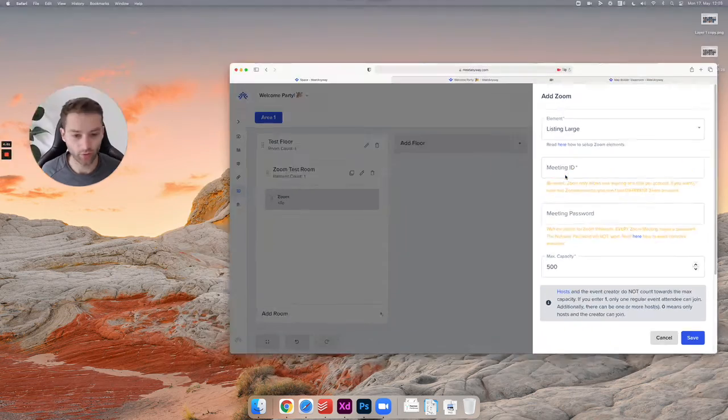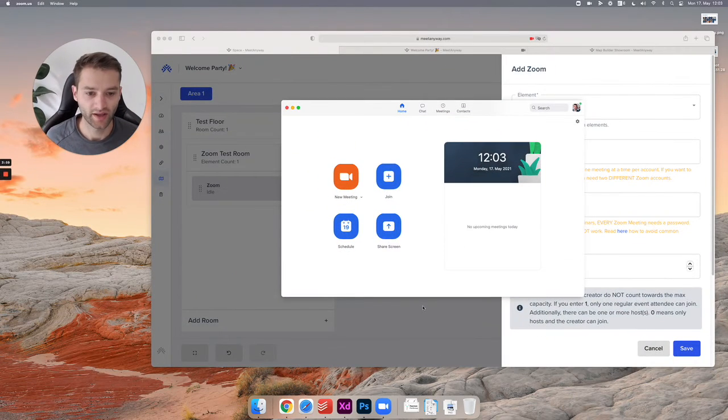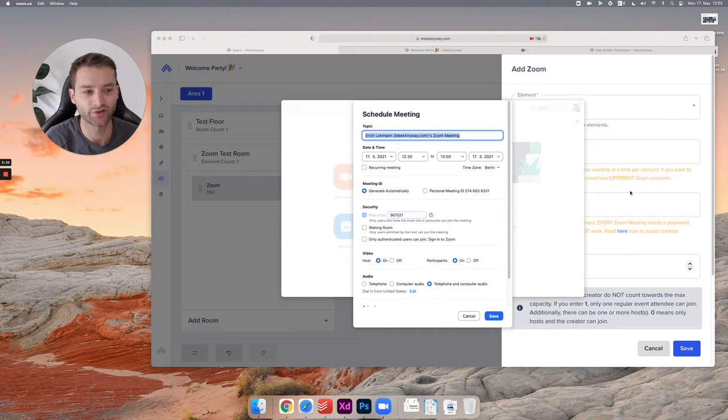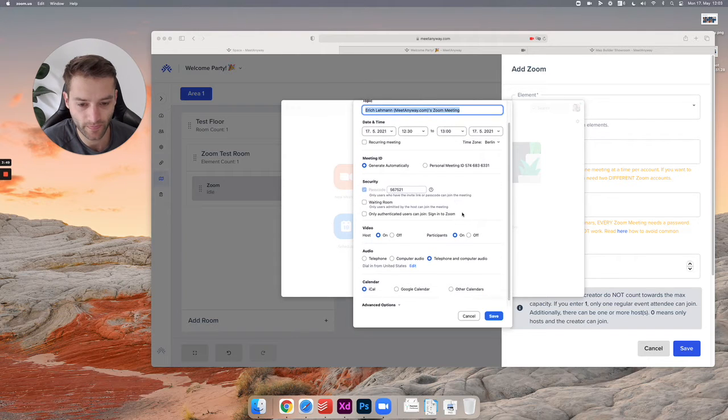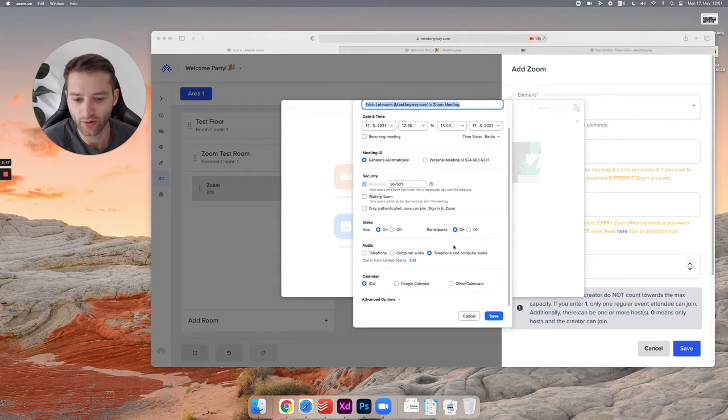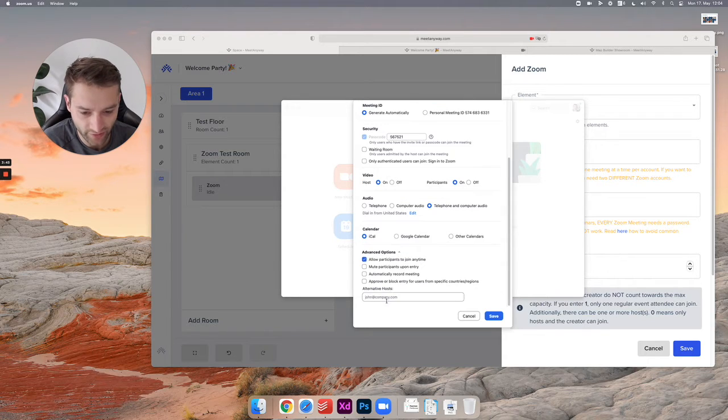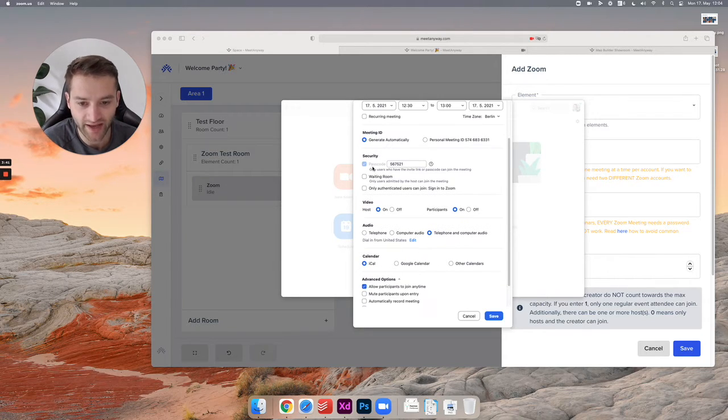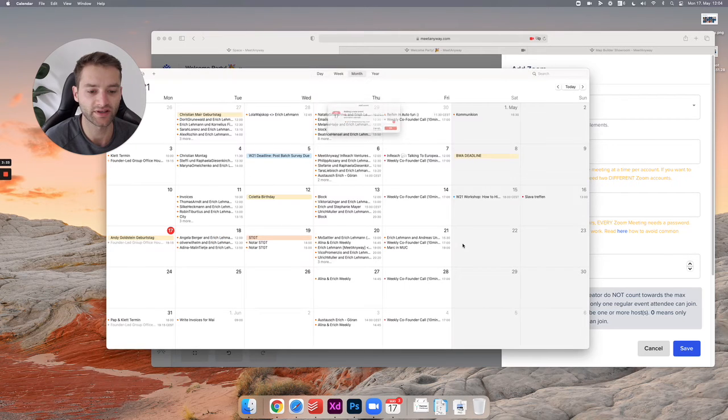I have Zoom open here. And let's schedule a meeting. And we can schedule it anytime. I'll just pick the standard or the default here. And basically I can use all of the standard functions. You can choose whatever function you want to have, but definitely have the passcode. If you have an option to remove the passcode, don't remove it, just have it. When I click save now, my meeting is scheduled.